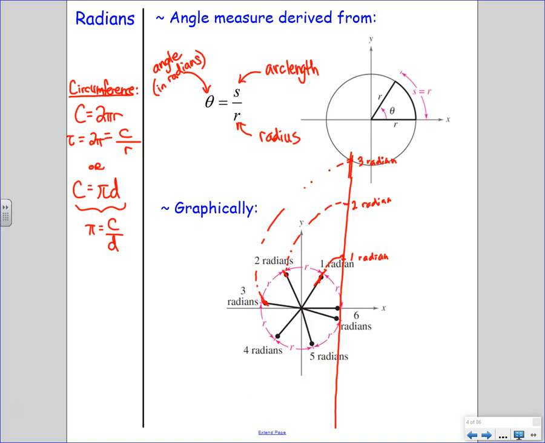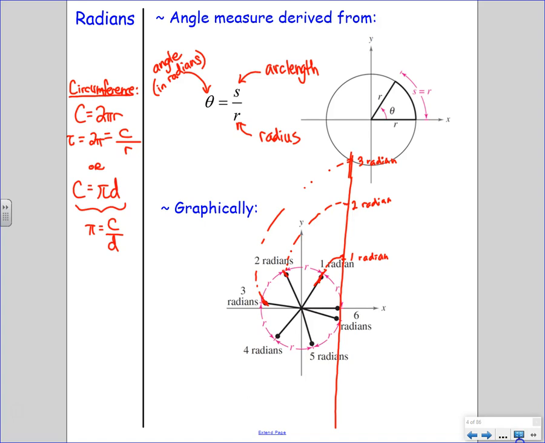And so when I do this ratio, I'm saying, hey, what's the arc length? What's its measure? I divide it by the radius to say how many radii are in there, and that's the angle in radians. Now, why am I telling you this? Well, in homework, if it asks you to sketch or identify the quadrant for 2.5 radians, there's no pi in there. 2.5 radians, what quadrant would you guys say that is? Where would 2.5 radians fall?